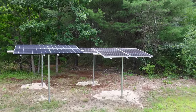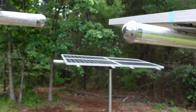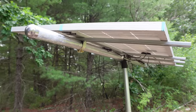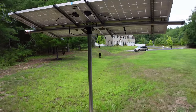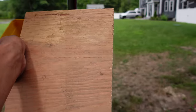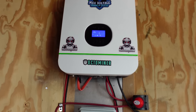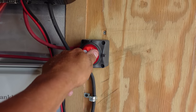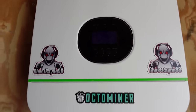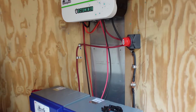We now have all of the panels up except for that one last pole — the panels on top of the trailer — but I got these up here. It was a pain and they're so awkward and heavy to throw up by yourself. Now all we have to do is connect these wires. This one goes over to that one in parallel, then they ride down into the combiner box on the middle here. This is a piece of plywood I mounted on the side with those brackets. I shut off the output, killed the entire unit, disconnected the batteries, and now it's all disconnected so I can move it.